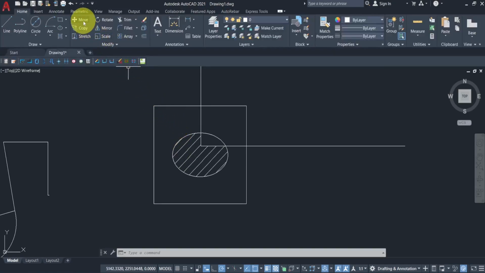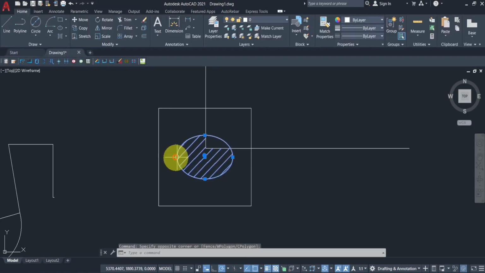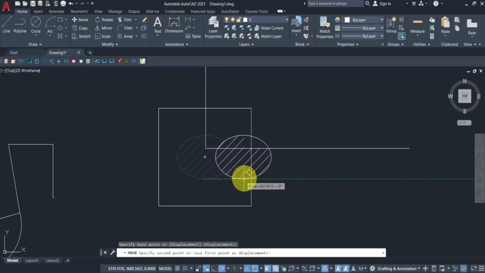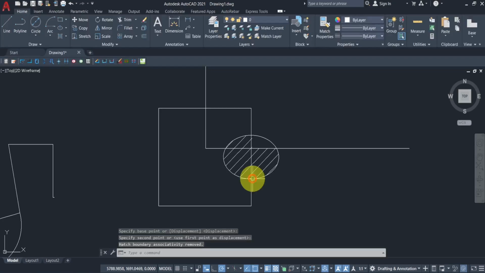So in modify, maybe you want to move something. You first select what you want to move. For example, you select the whole of this one like this, and then move. Now AutoCAD is telling you to specify the base point. This simply means the starting point where you want to move that object from. Maybe my starting point is the center, or maybe the quadrant here like this, and then from the quadrant up to this end point here, perpendicularly like that.